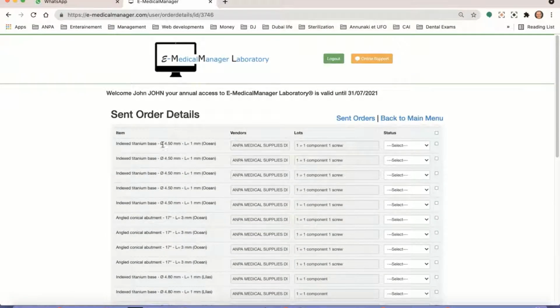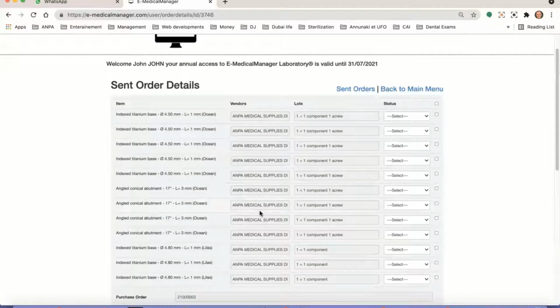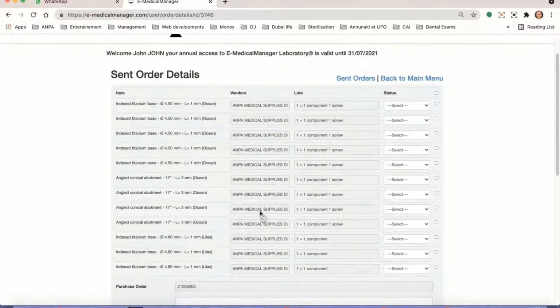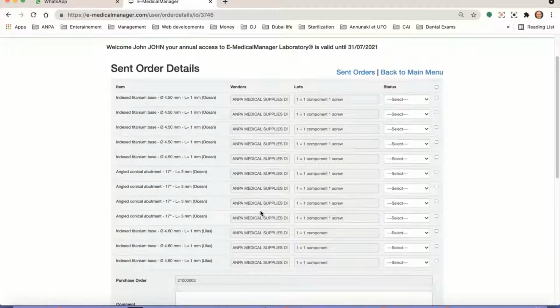In this case, we've been ordering all these items and we are going to check if all these items are received in a good way. So I can select one by one: received or not received, refused or canceled. Because in the same package, in some cases, some pieces are received and some pieces are the wrong one, so they will be refused. In this case, we can click on receive.